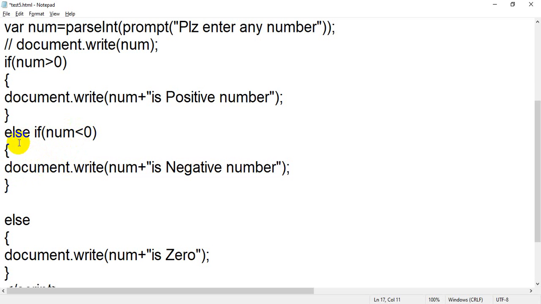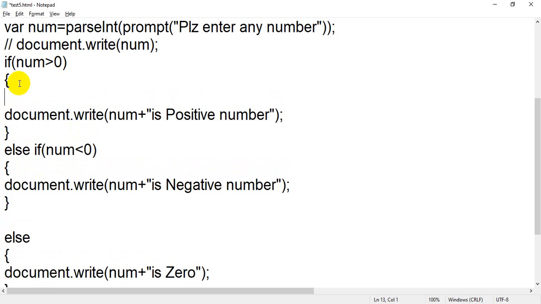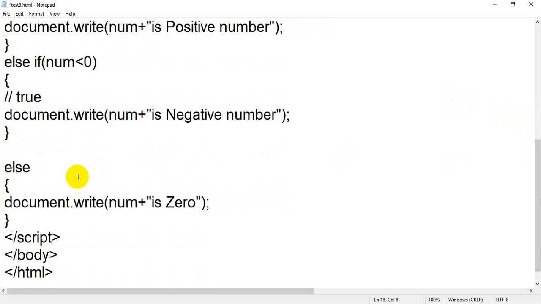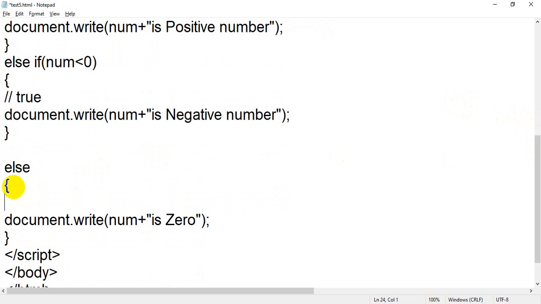This is the true block, and this else if block is also a true block. And the else block, this one is a false block.